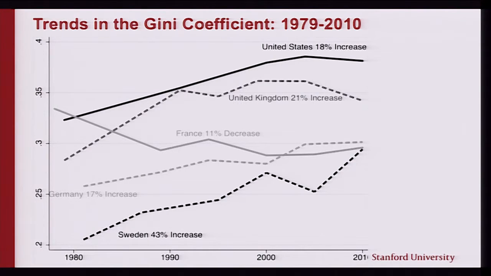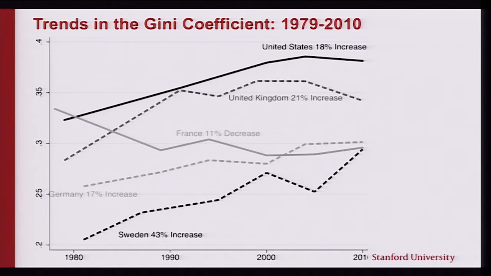So we see the Gini coefficient in disposable income inequality for the U.S. from about 1979 through 2010, the latest data we have through LIS. And the US has the highest level of inequality in every year, except we see at that first year, right around 1979, 1980, where France actually had higher disposable income inequality than the United States. But we see they took very different paths after 1980. US inequality increased by 18%, French inequality decreased by 11%.